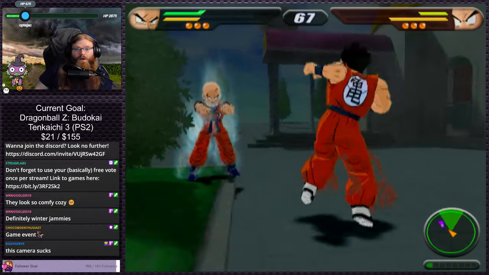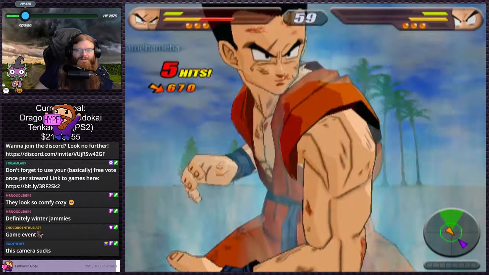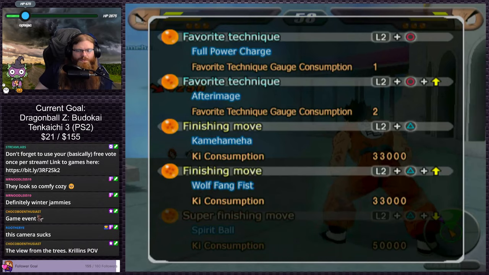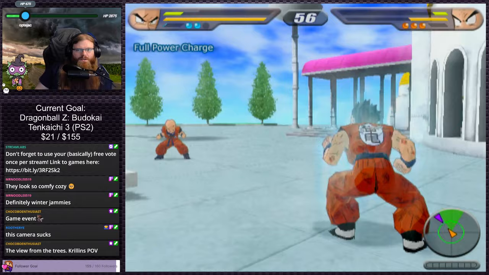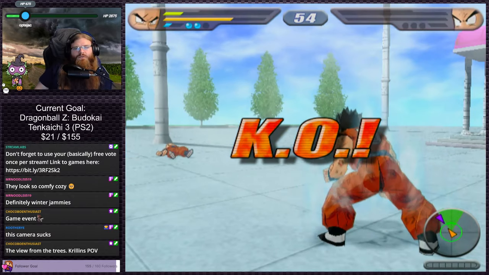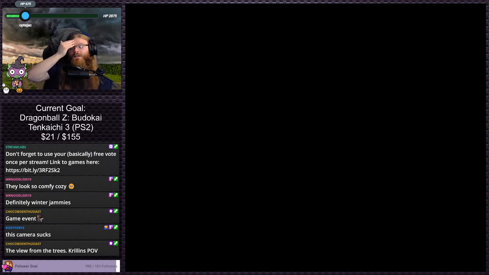Oh my god. Oh, we teleported. I don't know how we teleported, but we teleported. Okay, he's down for a second. Full power charge, L2 circle. Now, can we do Spirit Ball? No. How do we unlock the full power charge stuff? Oh, that just gave us full key. That's what that did. But wait, if we had full key and still didn't have enough... I don't get it.